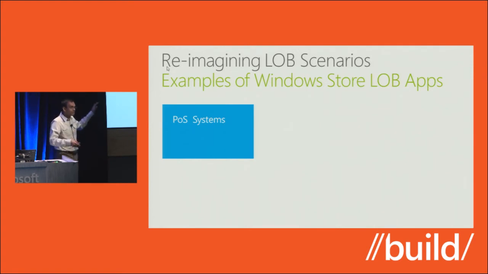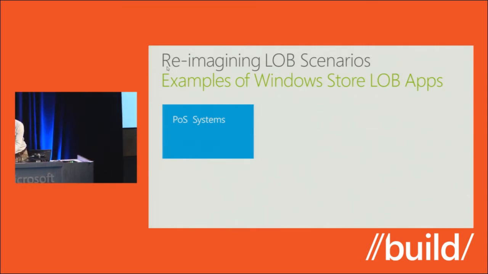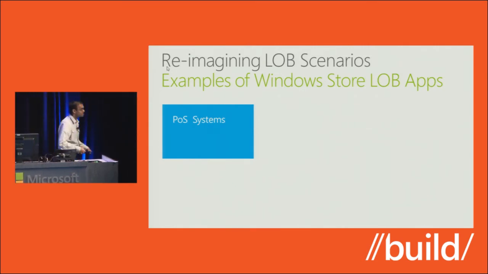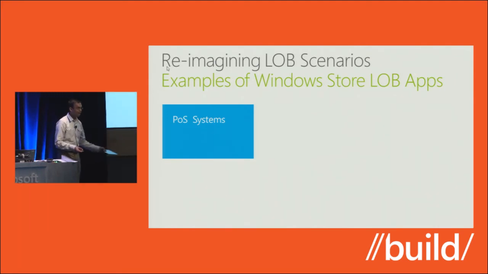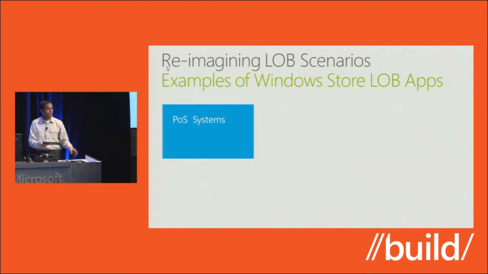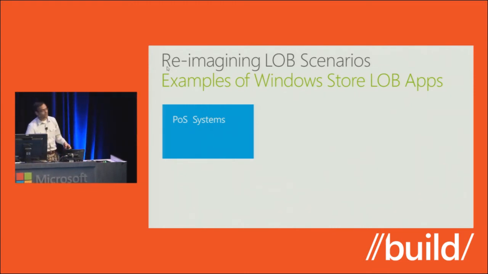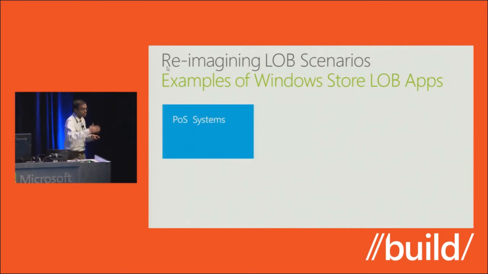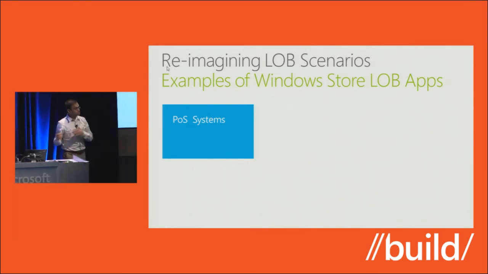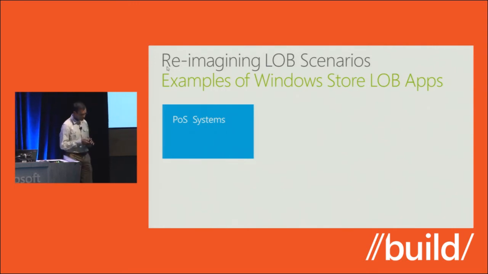Now we have so many retail partners who are coming to us and saying, we want our customer service representative with this tablet. So he's coming in and going to the customer saying, okay, what are the things that you want to buy? And let's check you out directly from this device. And so that's a new model that they are thinking about. So this happens also, by the way, for the cashless cabin scenario for airline companies. We are working with 2 or 3 of such airline companies who are going to roll out the Windows Store app for their cashless cabin on the flights.